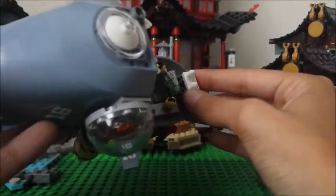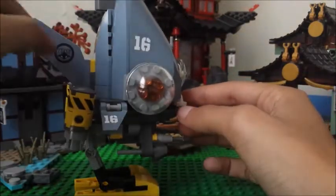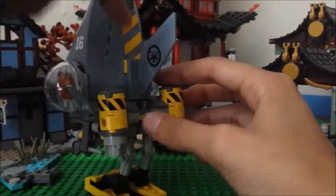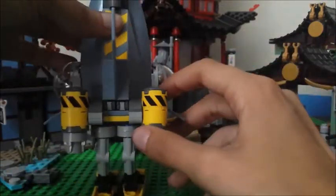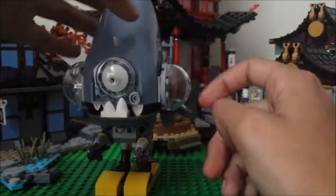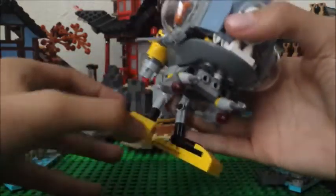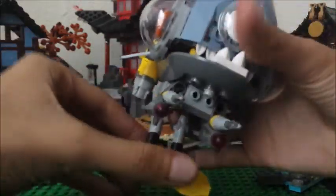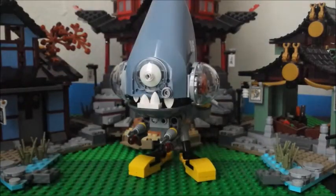Now this is a printed piece right here, not a stickered piece. This is stickered. And I think that's it for the stickers that you actually do get. The feet is actually really good. It stays good on its own, to be honest with you, just any kind of way. I really do like that. It just goes like that. It doesn't go up and down, I don't think so. So, yeah. I really do like this build. Really nice build, to be honest with you. Like I said, one of my favorites from the Lego Ninjago movie wave.